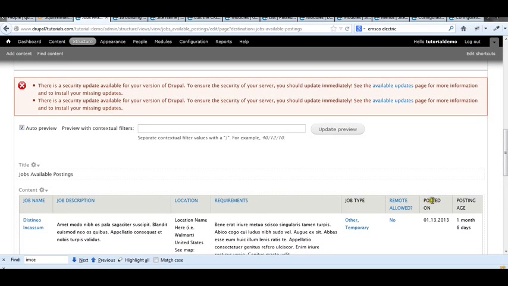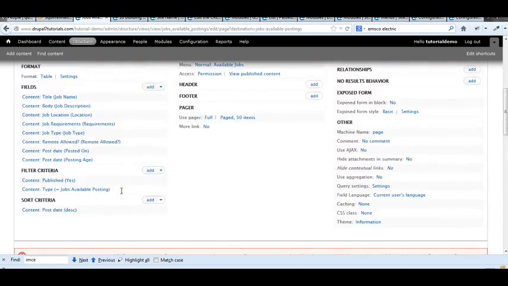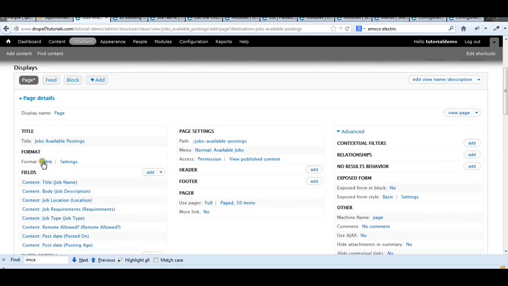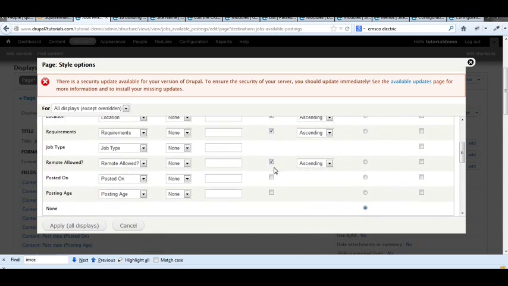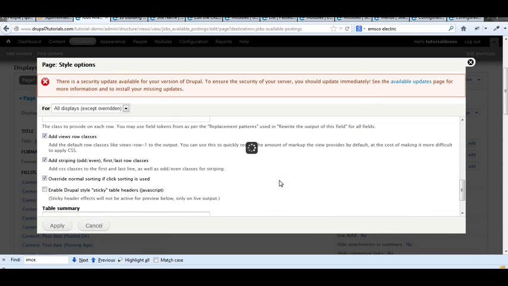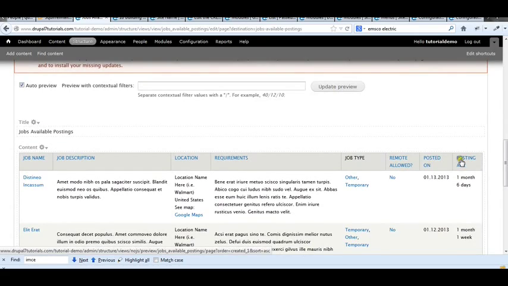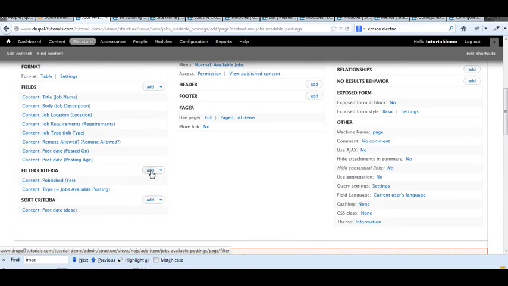So I added those two. I also might want to let my users be able to click on these right here, the title, and have it sort ascending or descending. I would go back up to the table layout because that's something that has to do with the layout of the information. The fields are just dealing with what information you want, and then the format up here tells us how we want to display it. So I'm going to go to settings, and I'm going to tell these new columns I've added to be sortable. See this sortable column here? They are not checked. When I check them and hit apply, you'll notice that they get blue because they're now linkable to be ascending or descending.